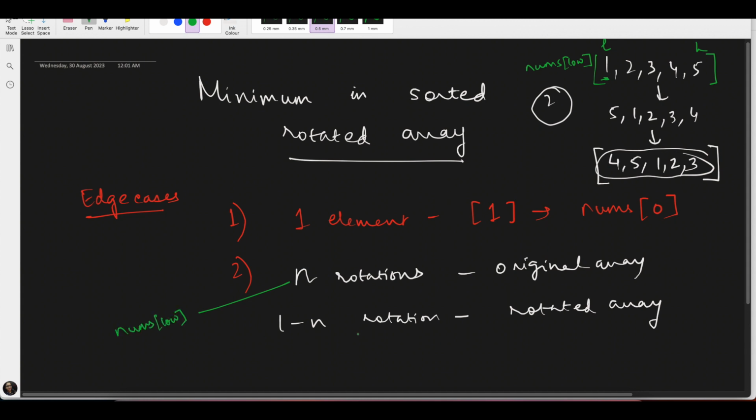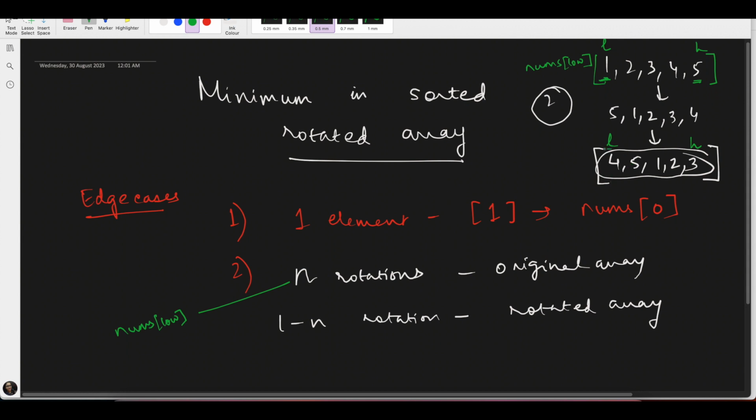Great. But if it is somewhere between 1 to n, that we have to figure out. How can we actually obtain the minimum? So that is the approach which we want to discuss. So the observation in case of 1 to n rotations is, as over here, if I consider this as low and this as high, in case of the original array, the number which is at the low and the number which is at the high, low's number is always less than the highest number because it is sorted in ascending order. Common sense. If it is sorted in ascending order, your first number is always going to be lesser than the last number. The game changes when you rotate the array.